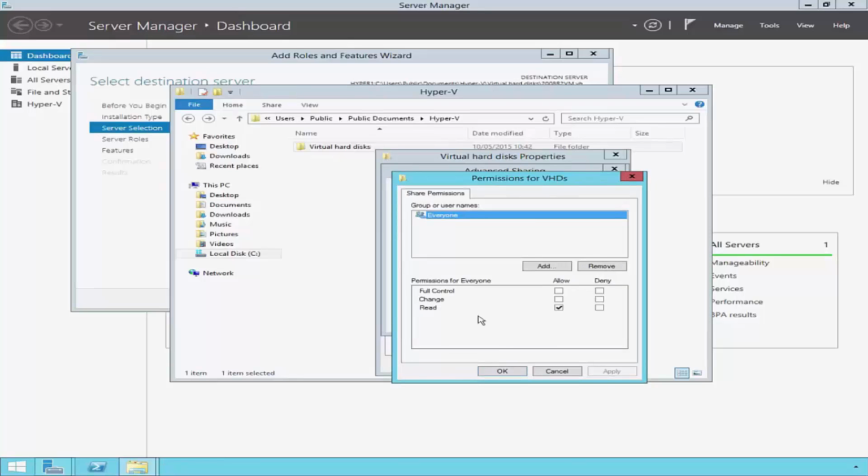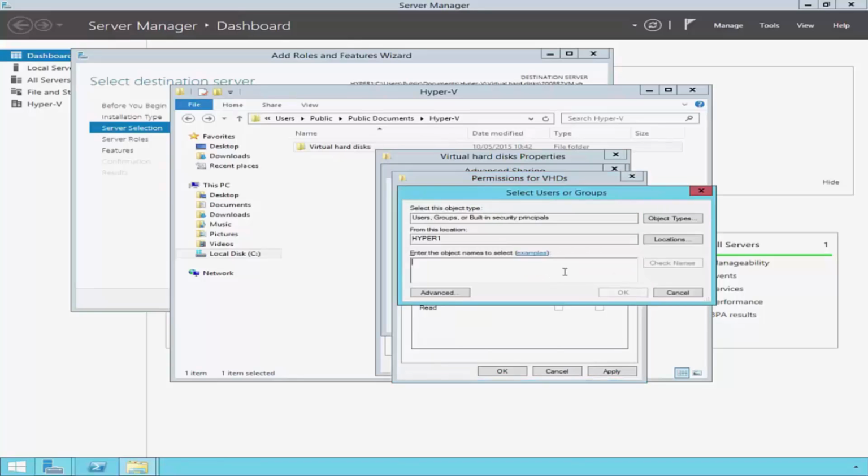By default, the group Everyone has read-only access to shared folders. Microsoft strongly discourages the use of the Everyone group in shared folders. So, to conform to best practice, I will select the Everyone group and will click the Remove button to remove the permissions. Next, I will click the Add button.